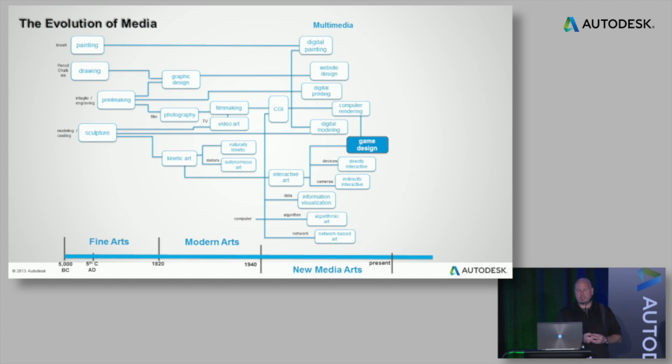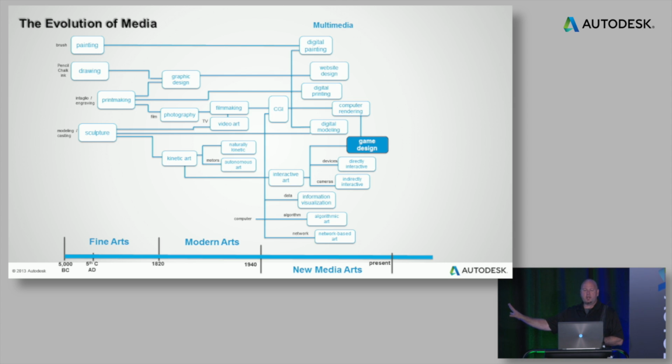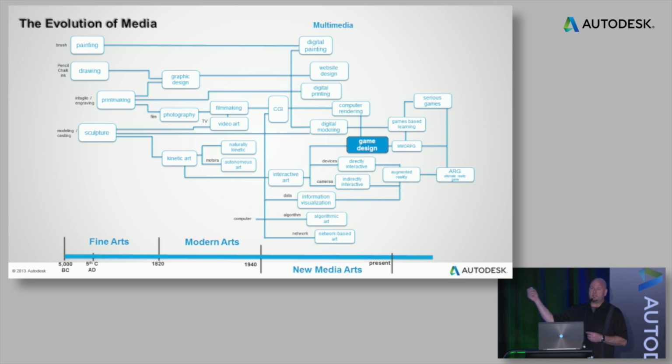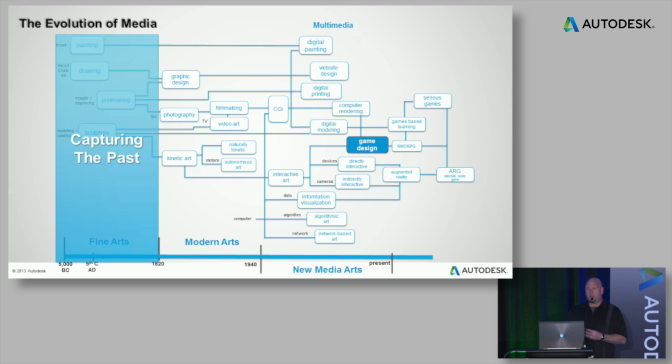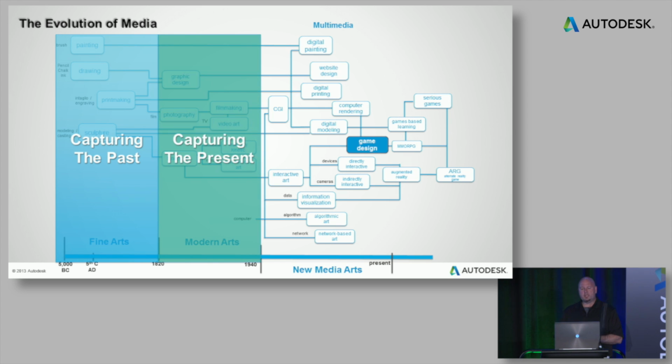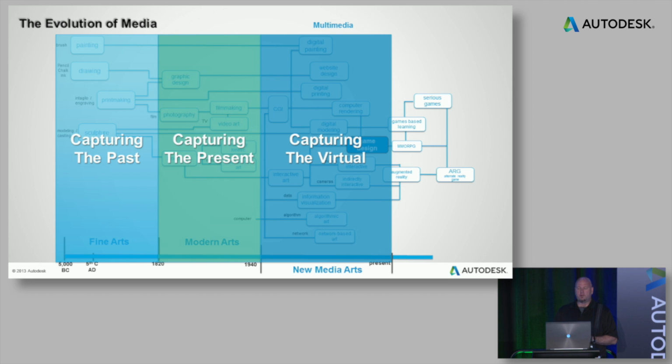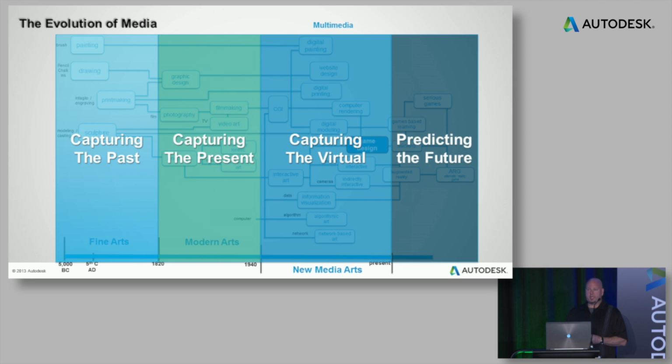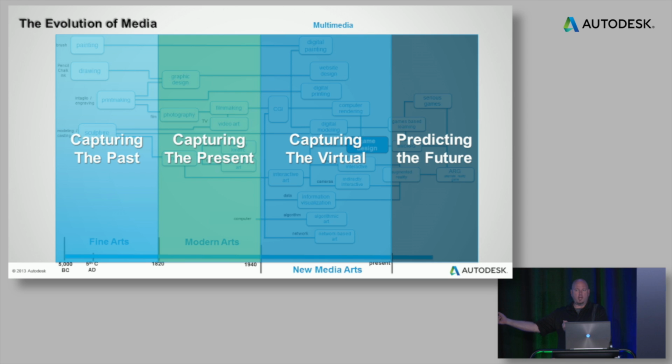So if we were to take a look at that in a very mind-blowing graph, here you can see, if you look at the bottom, the timeline and really what represented fine art, modern art, new media or ways of presenting. We can extend that out a little bit with what we're going to talk about as far as what we see the future. But if you think about it, it really represents what was the past, what is the present, what we consider virtual, and then what the future will be. So that's really, in a big graphy kind of way, what we wanted to talk about with you today.